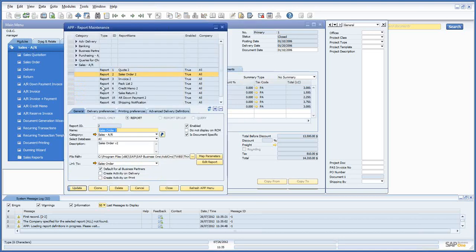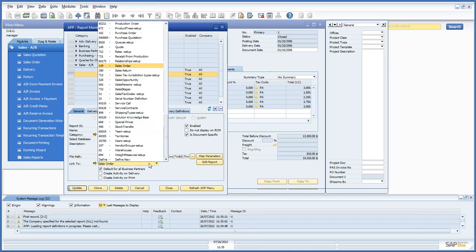Now, the need to associate reports with custom forms has been around since Crystal Wave, since a long time ago. So that was identified as a requirement, and the ability to add new forms to this list has been available as well. I'm not sure if there have been some new ones in this demo environment, but for the most part, there's a very long list of forms available in SAP that you can associate a report or an APP customizer to.